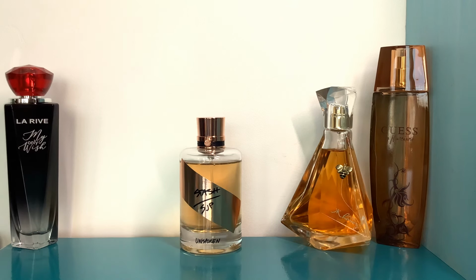But because it's so sweet and the other Stash is much more woody, I figured that it kind of belonged in my brain more in here because there's a lot of tonka bean in this. Tonka bean is like top of all the notes here. I get tonka bean, sandalwood, honeysuckle, quince. And then the olibanum and the pink pepper are just kind of making the base slightly warmed and slightly spiced.